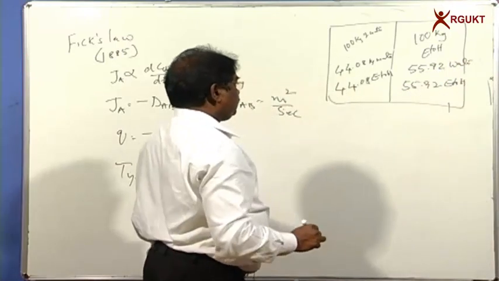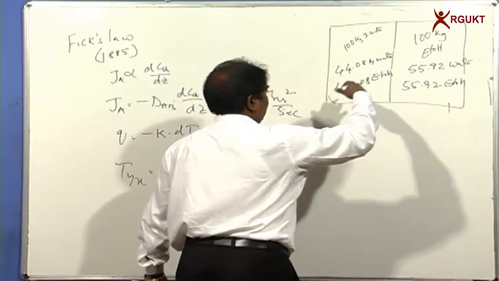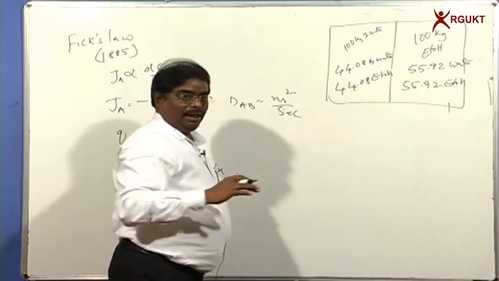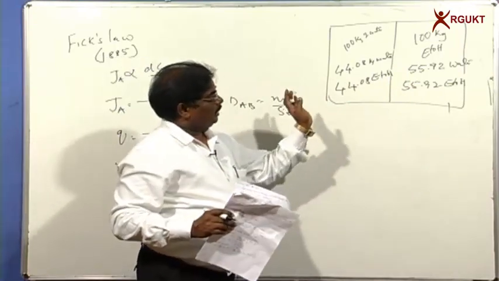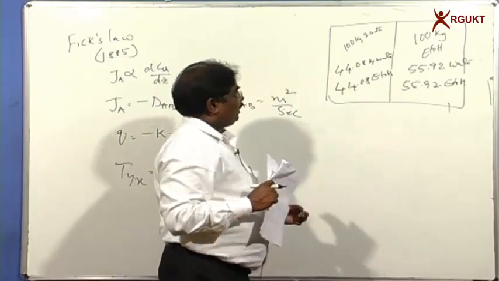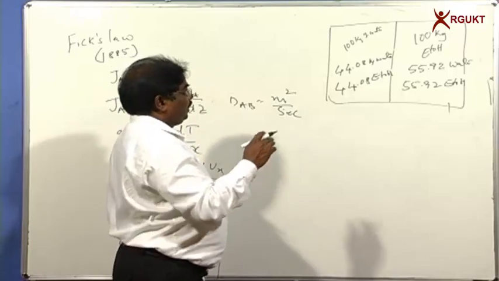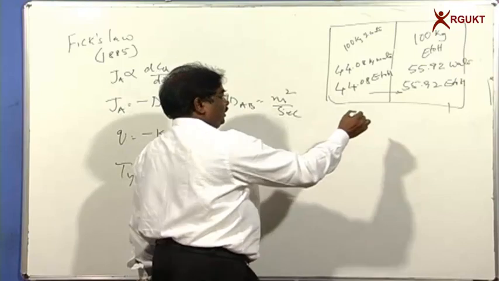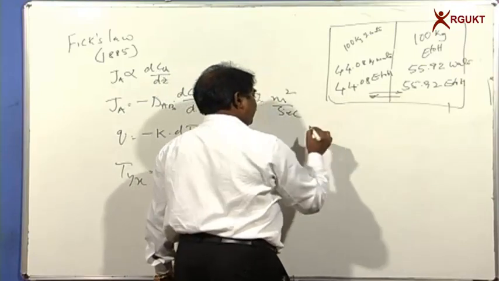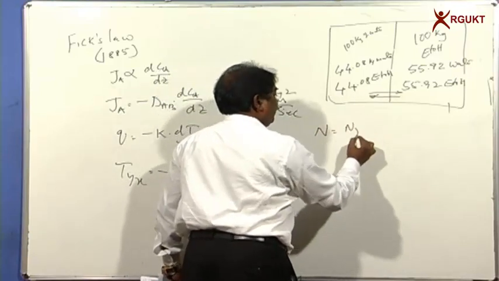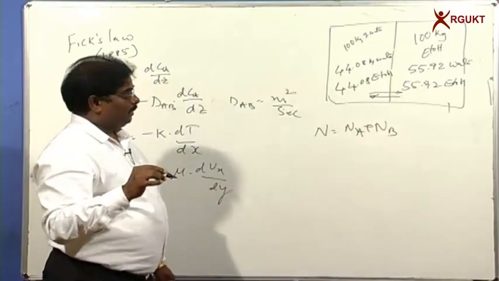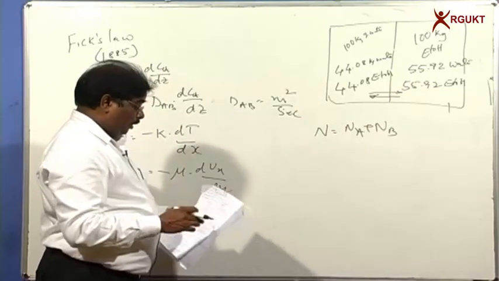So that means the system is initially a knife edge, and at the end of the process, as you see, it is moving to the right side. So what is happening here? There is a flux of A, that is a water flux in this direction, there is an ethanol flux in this direction, and there is a net flux N equal to Na plus Nb. So if Na is positive, obviously Nb is going to become negative.